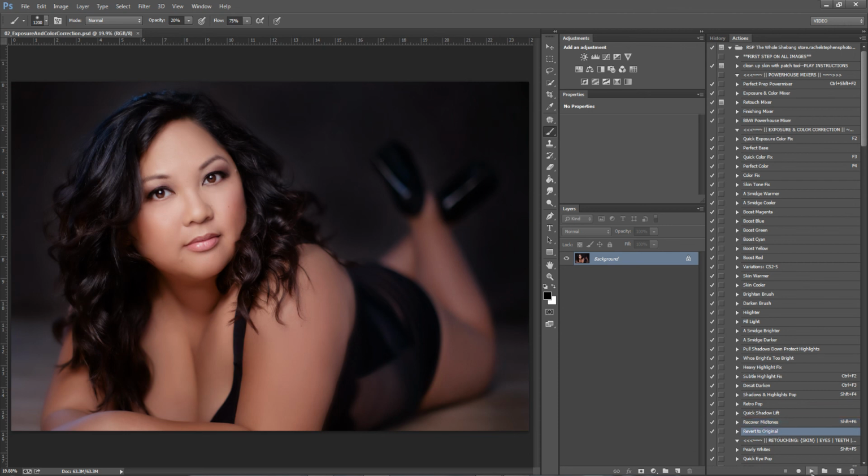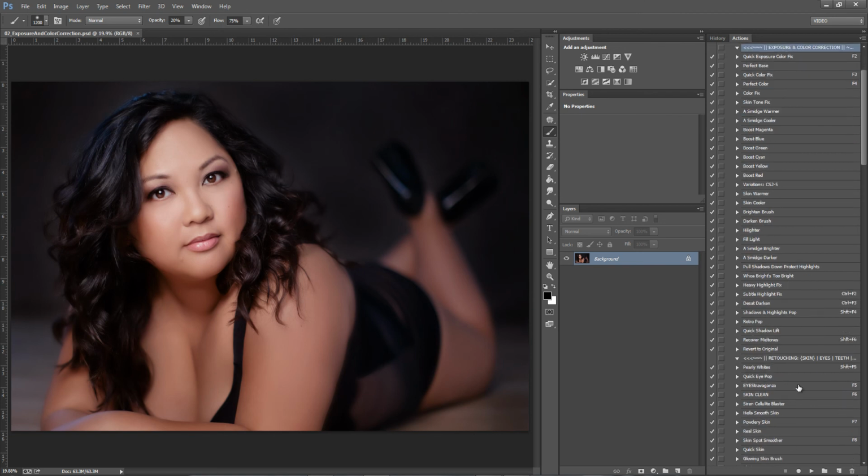Okay, so revert to original. That's just if you start getting lost and you feel like you need to go back. I've already saved a bunch of times, so I didn't get lost, so I don't need it. So that is our exposure and color correction. I will be moving on to retouching skin, eyes, and teeth next, and all the rest of them.